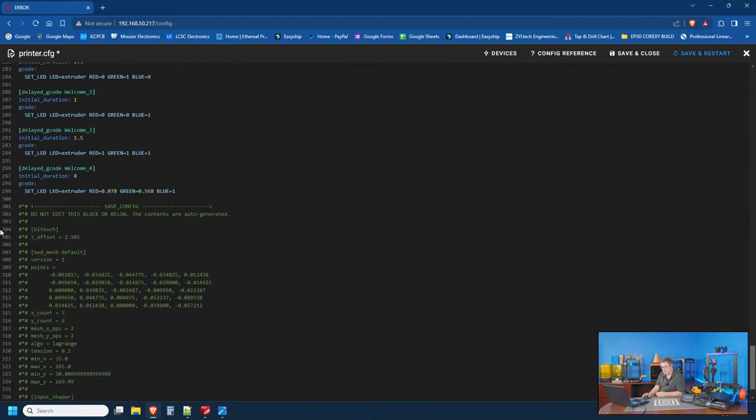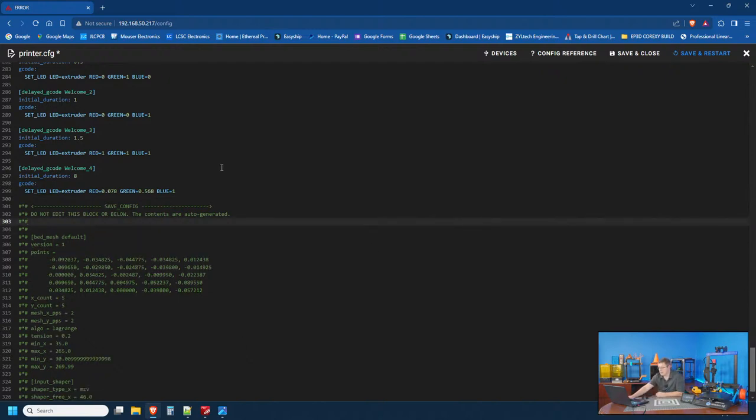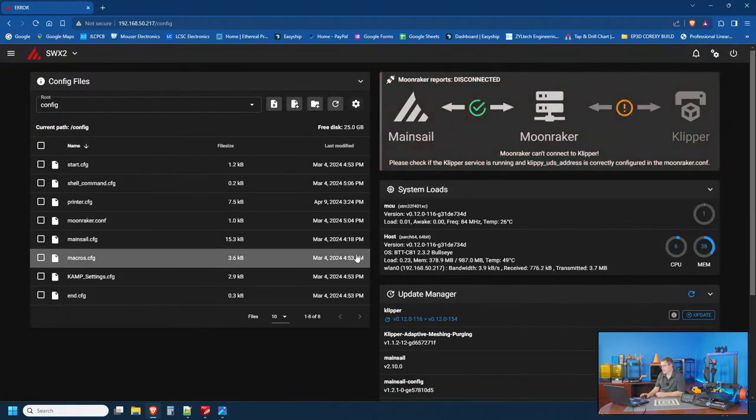Right. So it gave me an error saying BL touch section because it has this saved in here for my Z offset. So I'm just going to remove that. And now it doesn't have a BL touch section anymore. I always forget that it saves that stuff down there.